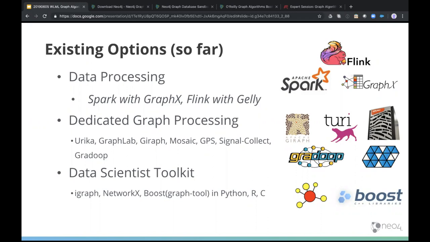Or you would have these terribly complicated settings, with things like GraphX, Gelly for Flink, different types of graph toolkits. Some of these things were extremely limited in terms of size. I don't know if you've ever looked at things like NetworkX, a Python library, which actually does a really great job. There's even NodeXL, a plugin into Microsoft Excel that allows you to do graph processing. But guess what? It would be limited. If your network had more than a couple of thousand nodes and edges, you would get into trouble.